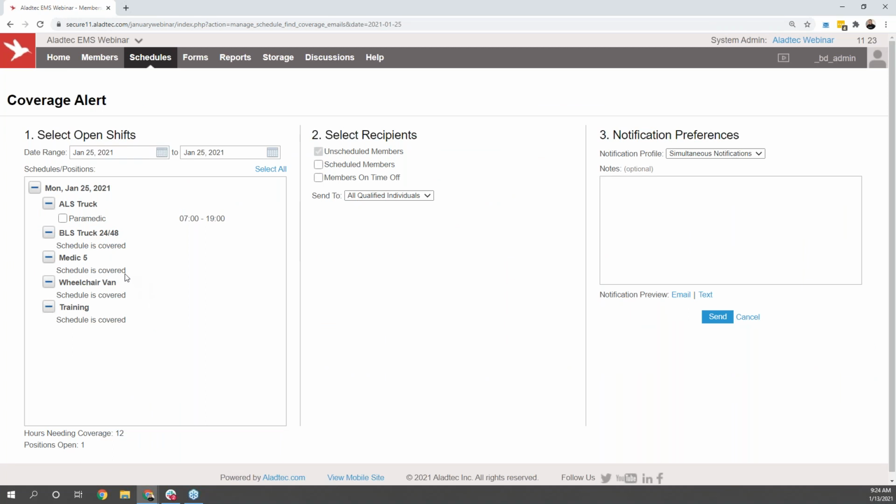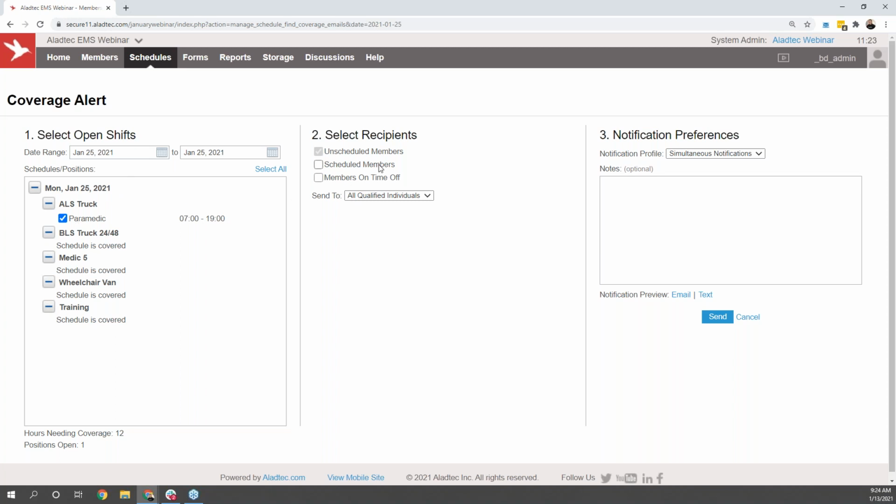The first option is going to be to select that open position on the left-hand side and to simply hit send on the right. The reason for that is because this tool in the middle here is going to take a look at that information in the member database, and it'll send a pre-populated email and text message with all the shift information and how to sign up to all of the users in the member database who are listed as qualified to work on that ALS track and who are marked as qualified to fill that paramedic position.